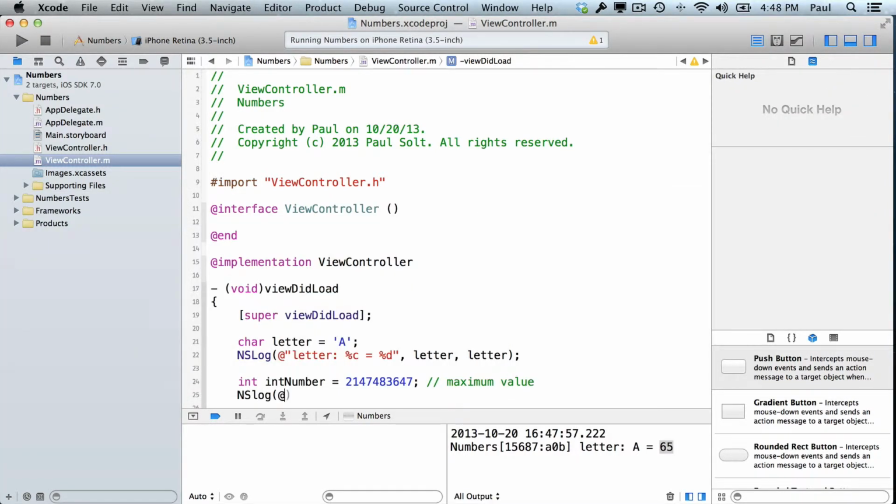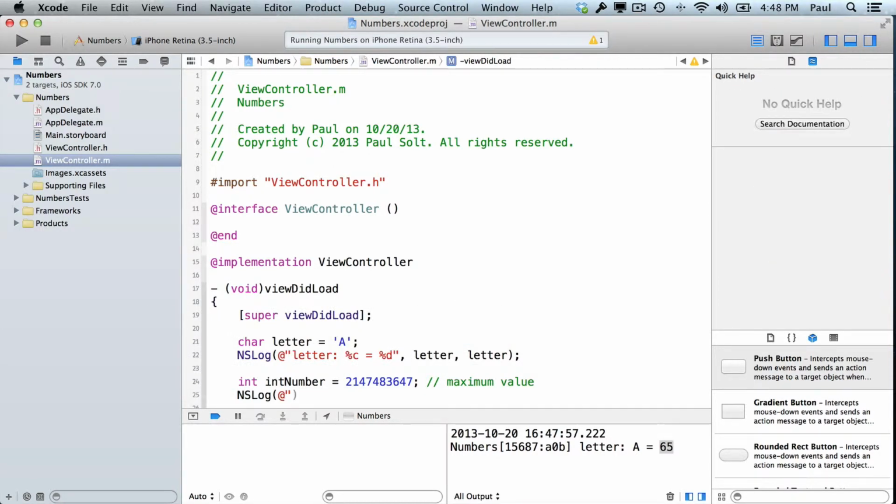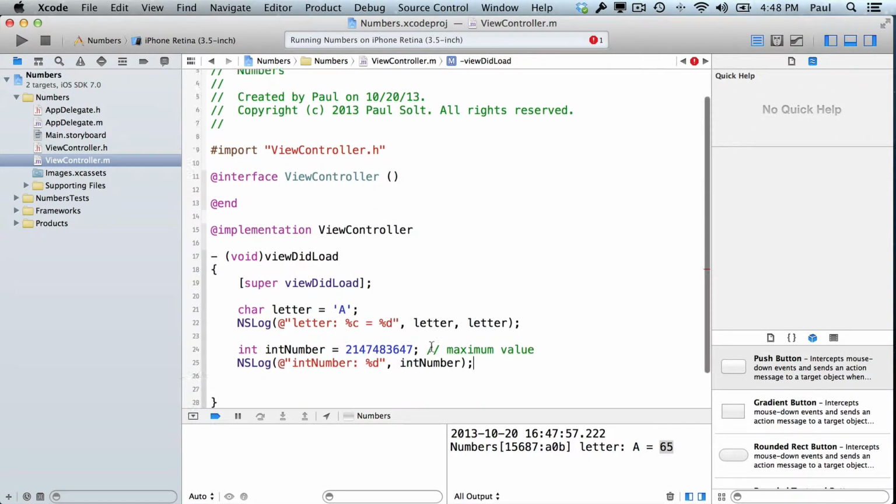Then we can print this out using NSLog. And I'm just going to title it so that I know what I'm looking at. Use the %D and then type int number and parentheses and a semicolon.